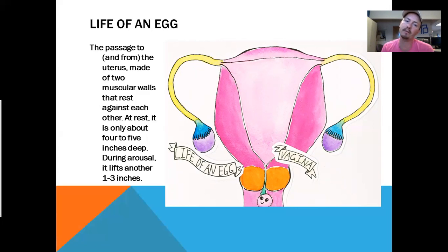Something interesting to remember about vaginas that people don't always realize is that they actually grow. Just like a penis, when a penis is aroused, it gets longer and harder because it fills with blood. The vagina does the same thing, but kind of in reverse. So it fills up with blood, and the cervix pulls back, and it's called tenting, and the vagina gets deeper in order to fit a penis inside of it. Or any object of insertion.